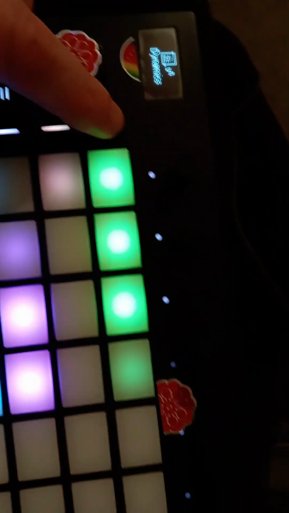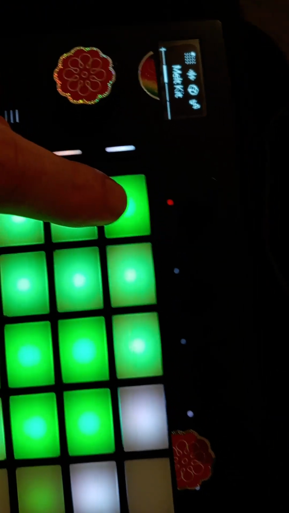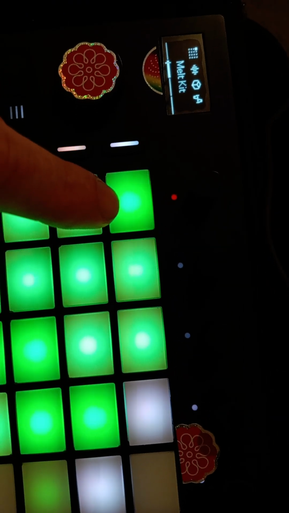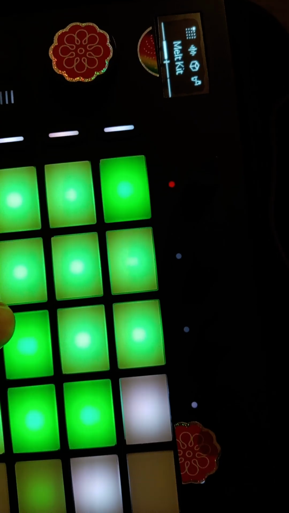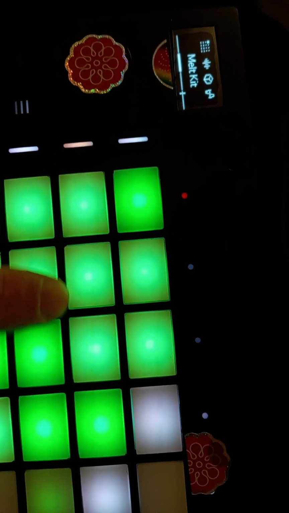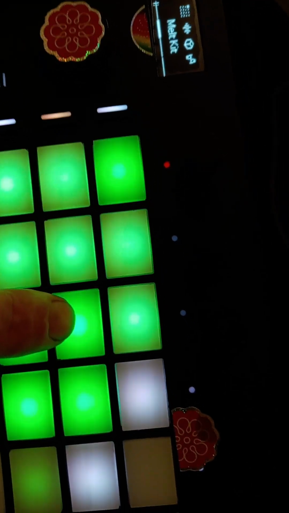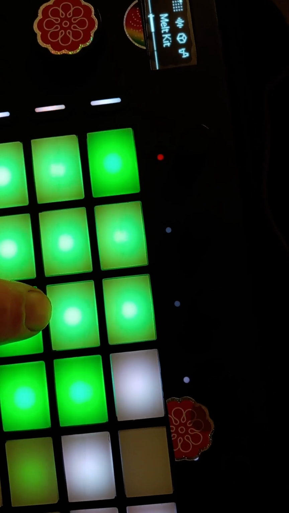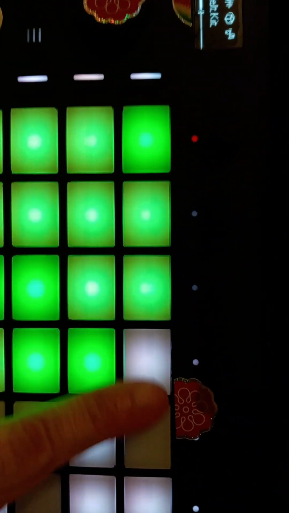So there you go, as an example of what you can actually do with the extra tracks. I've only got that one there, and there's another chord that's playing here, I believe. Now let's mute these a minute so we can have a listen.